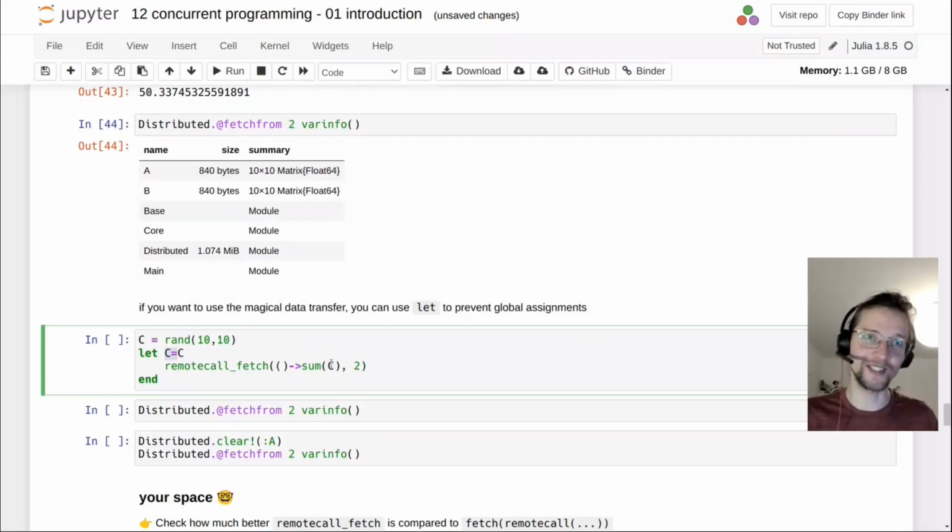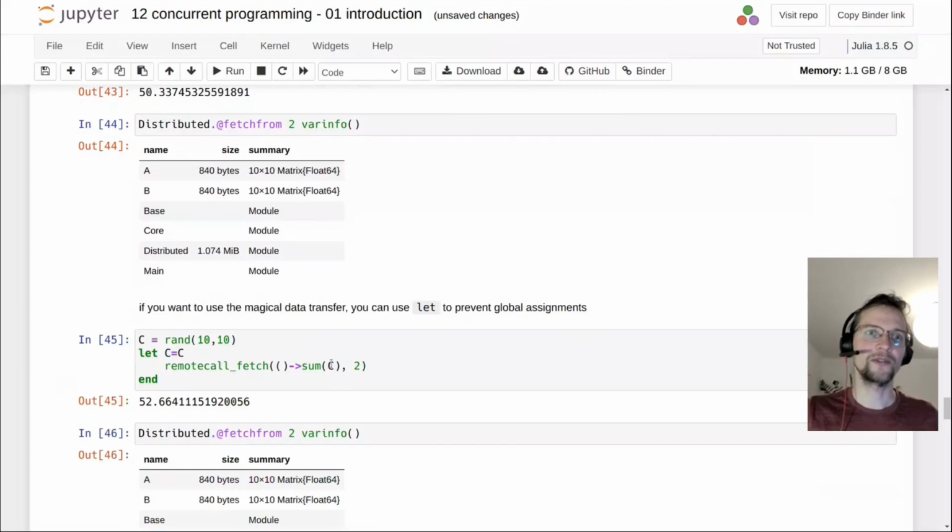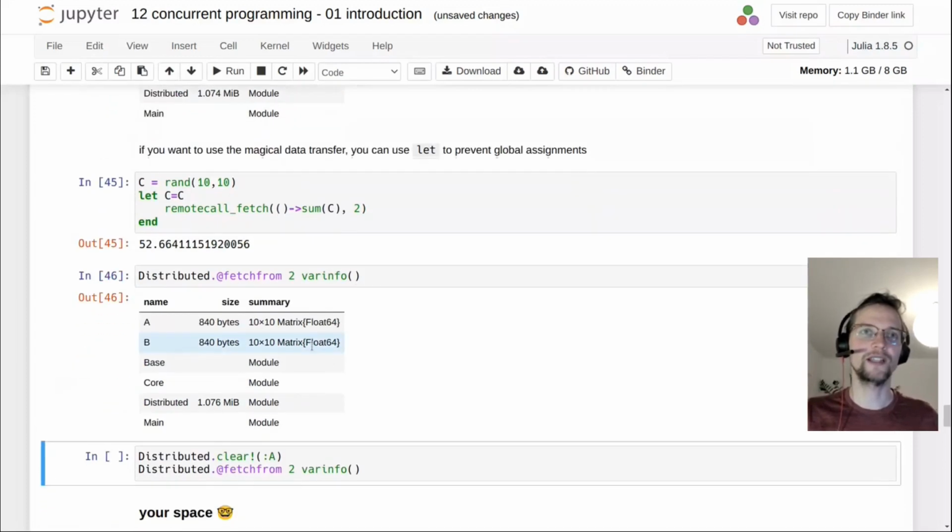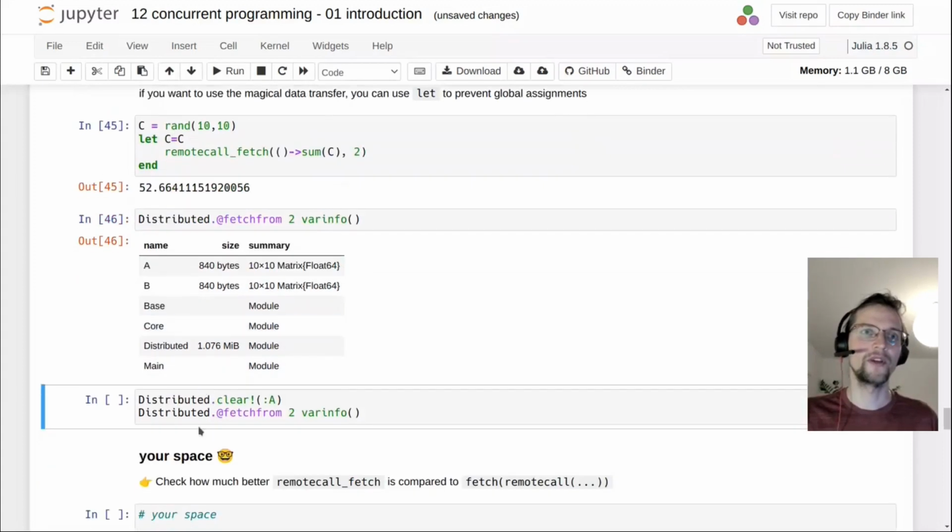So by having this weird C equals C, we're now defining a local variable C, which has the same content as the global variable C. And with this, the implicit handling sees, okay, this is only locally defined. It's still, as you see, it works. It's still transferring the data that needs to be done, but it does not define this global reference.